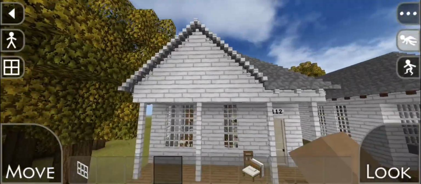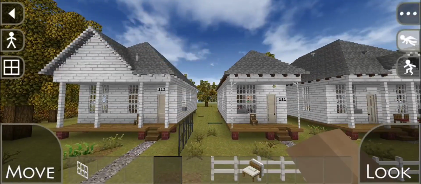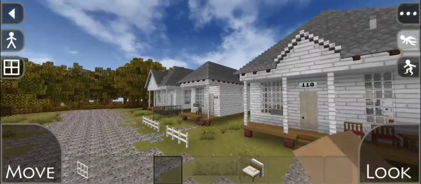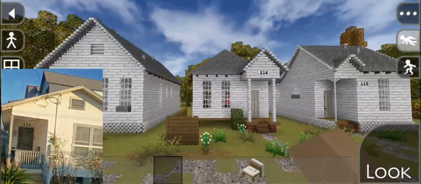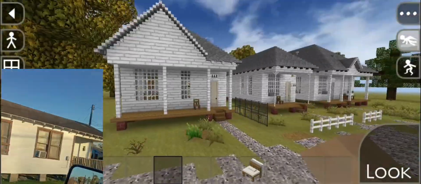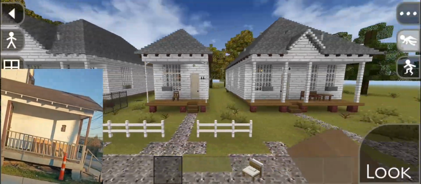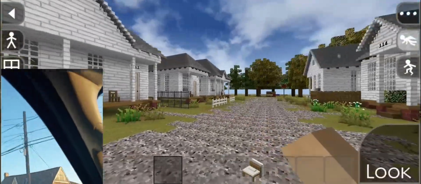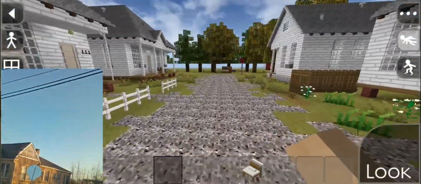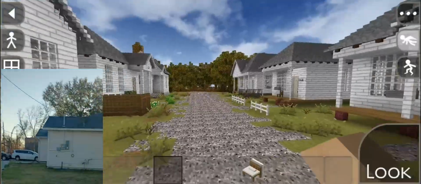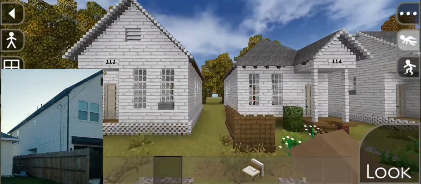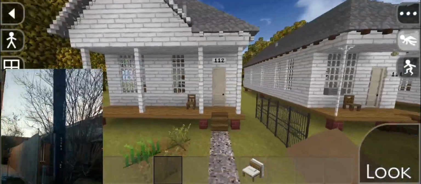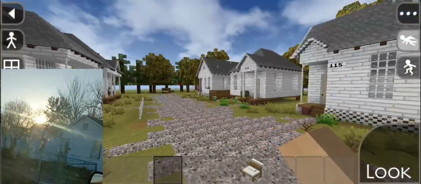So as you can see, I have some old school houses here, based on 1890 to 1930, and they're based off of a neighborhood in Houston, with several of them in the 3rd, 4th, and 5th wards in Houston, Texas. They're very old style houses, so think 1800s going into the 1900s. During that time period, these lower middle class houses did not have indoor plumbing or electricity. Those things were added later.